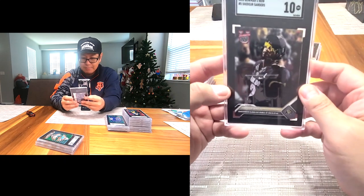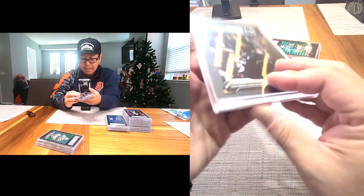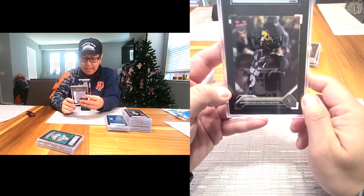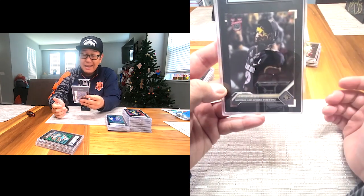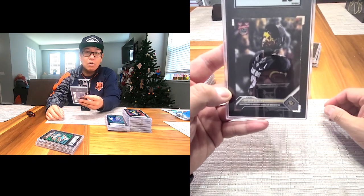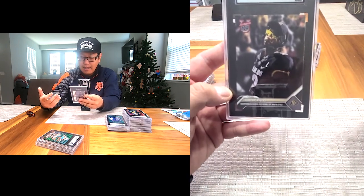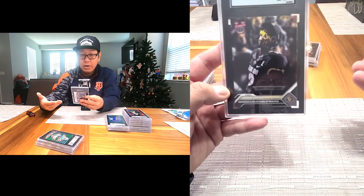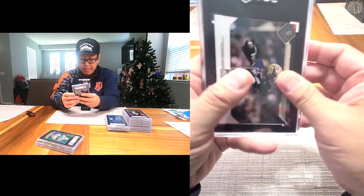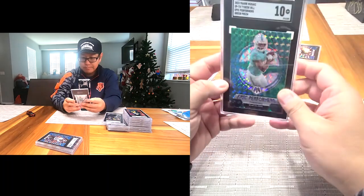Next one: Deion Sanders — Bowman, Gem Intent 10! I sent this in because I'm in Colorado. I feel like he's gonna be a hot commodity next year if he has another great season. He's not even in the pros yet, so the only cards you have of him right now are the college Bowman University cards. Can't go wrong with that.